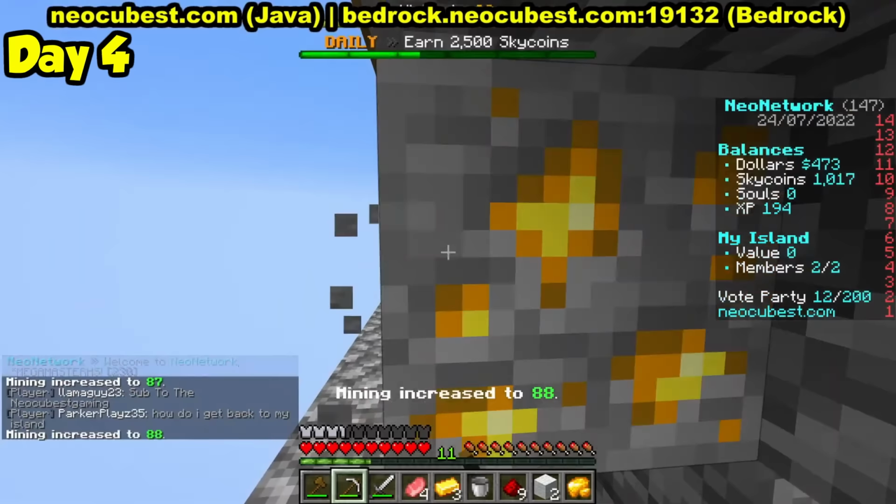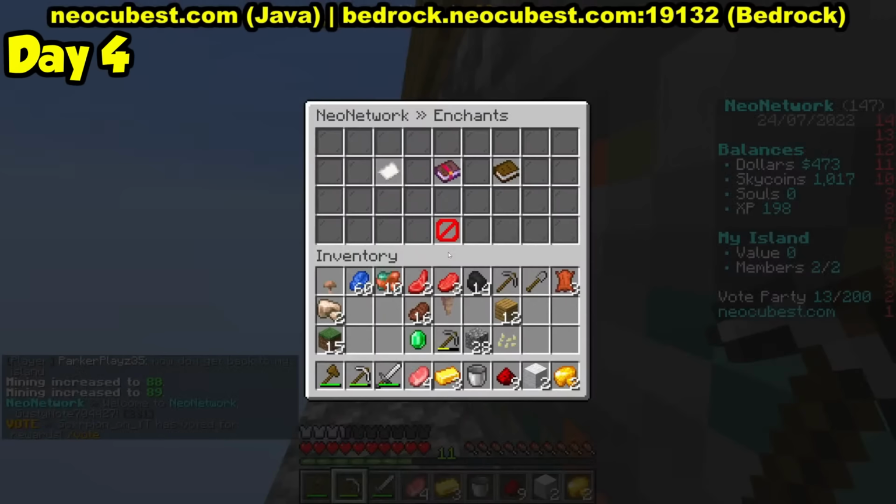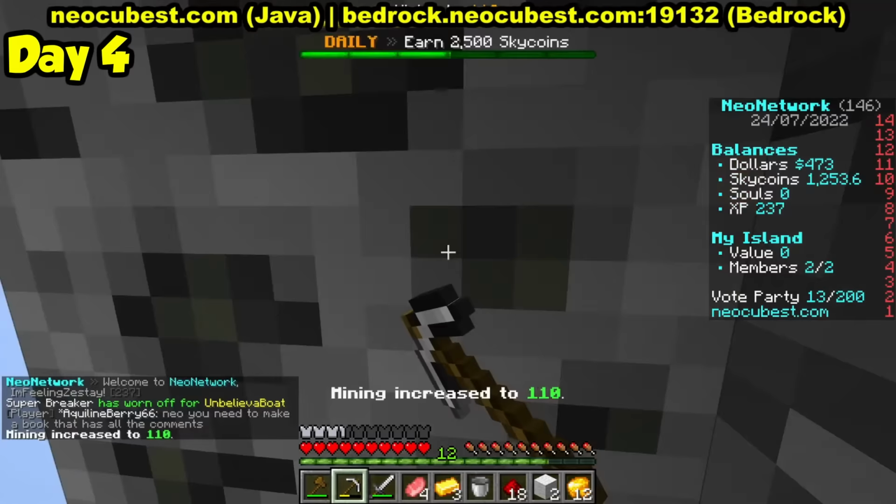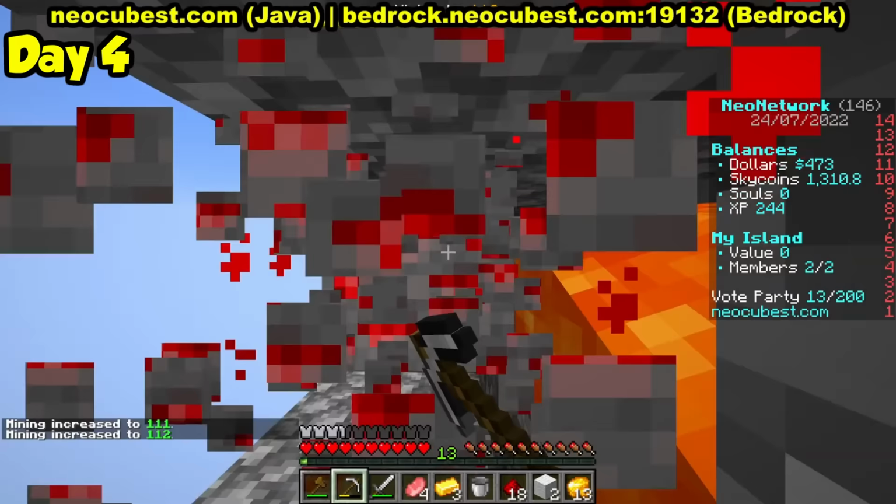So we continue mining and I figure, hey, why don't I check out some of the enchants, and I think I get some efficiency here. No, that's right. We're too poor. Can't afford that. So we spent the rest of day four grinding away.